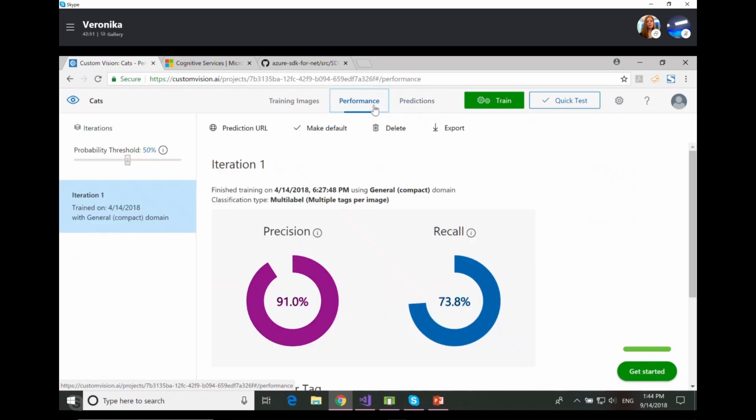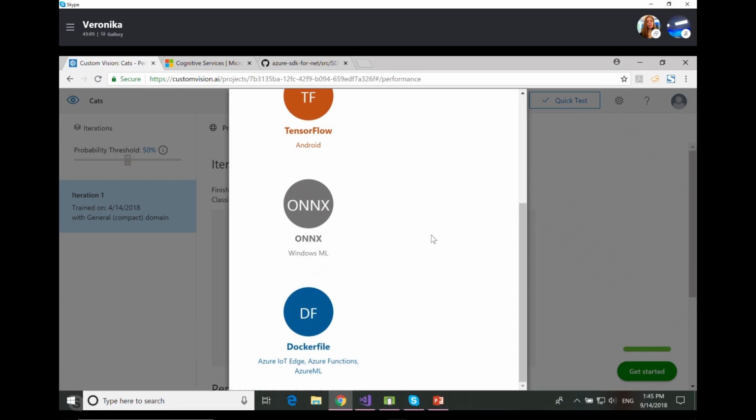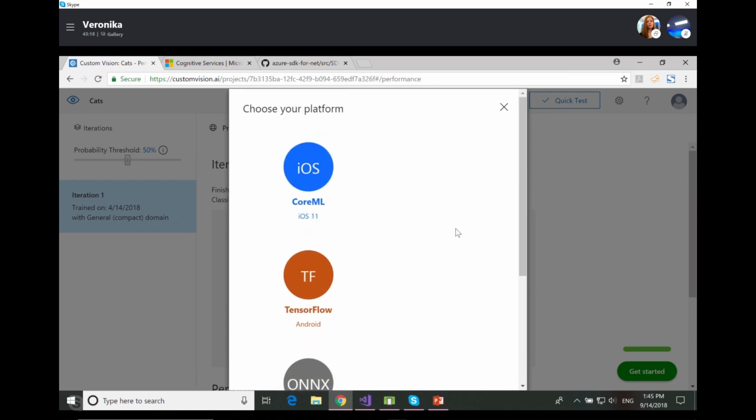And here we're going back to the performance tab, and here you have the export button. So you export your pre-trained custom model as Core ML for iOS, as TensorFlow for Android, as ONNX for Windows ML, and as Dockerfile if you want to use it on Azure IoT Edge, Azure Functions, and Azure ML.